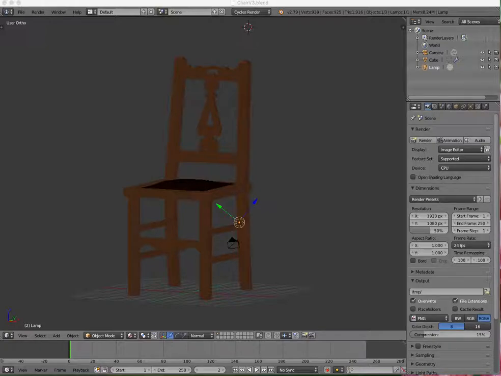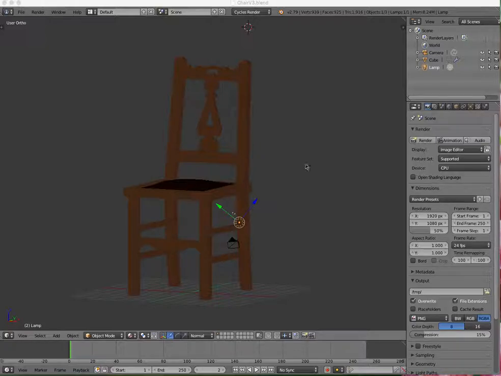You can select the camera and move it around, but that's not really a good idea because it takes a long time, and that process is just frustrating for me. So I find that using shortcut keys makes your life so much easier.